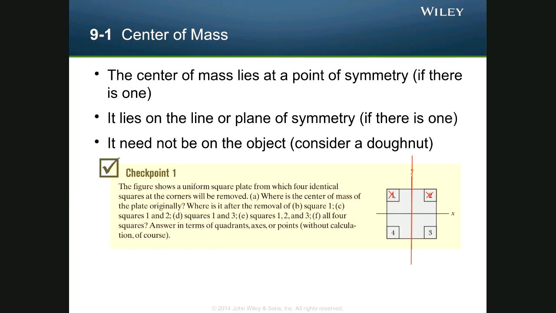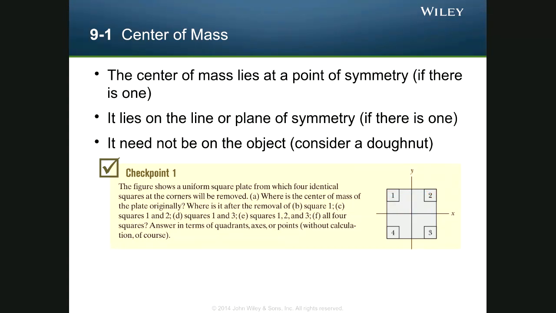I'll go back to green. You want to ask yourself, was there more mass on top or more mass on bottom? On the bottom. There's more stuff on the bottom, so that will shift the center of mass down here, right? So that'll be on the negative y-axis. This is just C. Somewhere in the negative part. Yes, so that's going to be the correct answer for C. Let's clear and go to D.